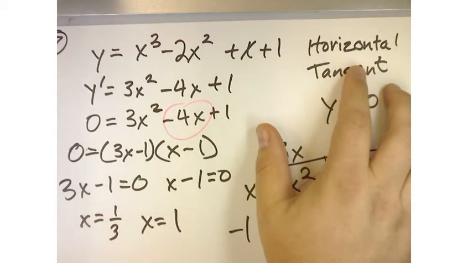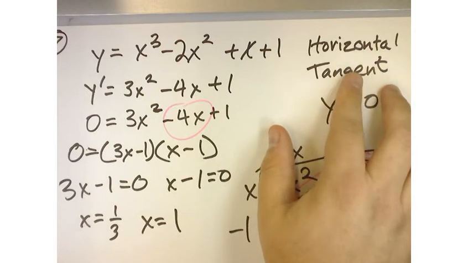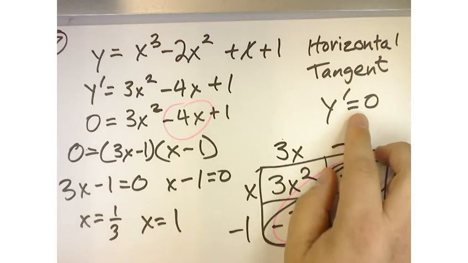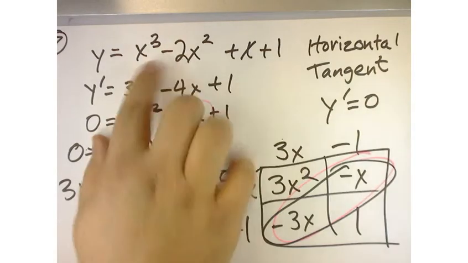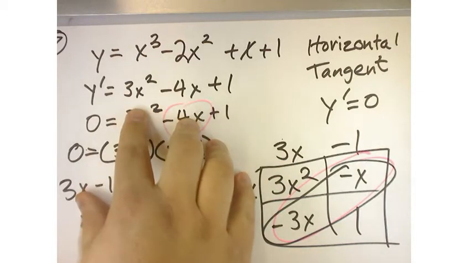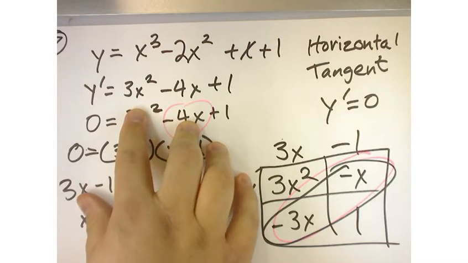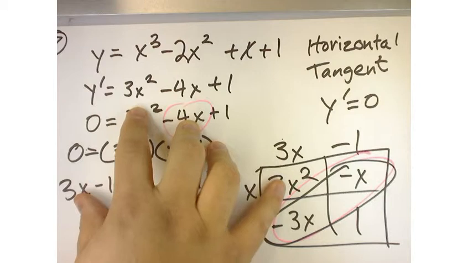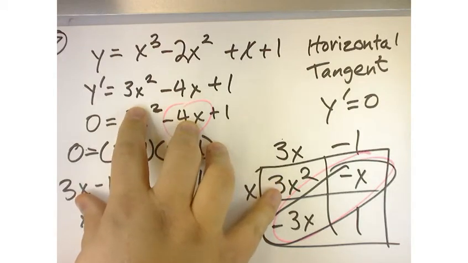The book says we need the horizontal tangents. Horizontal tangents means that the tangent line is horizontal. That means that the slope is 0. So the derivative of our function equals 0 at some value for x. So the first step is to take our function of y and take the derivative. We use the power rule because it's a simple polynomial. It's a third degree polynomial, so the derivative is a second degree polynomial, which is a quadratic. So we should maybe expect 2 possible zeros.